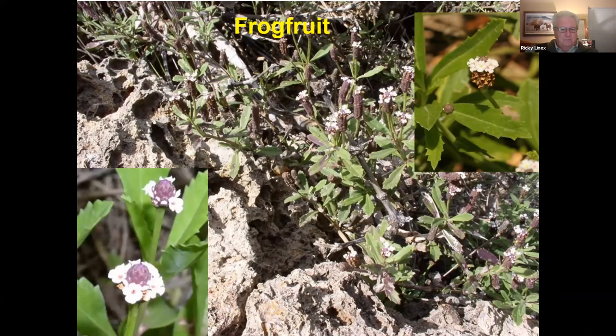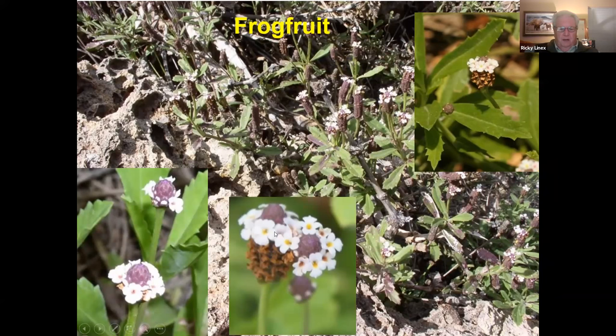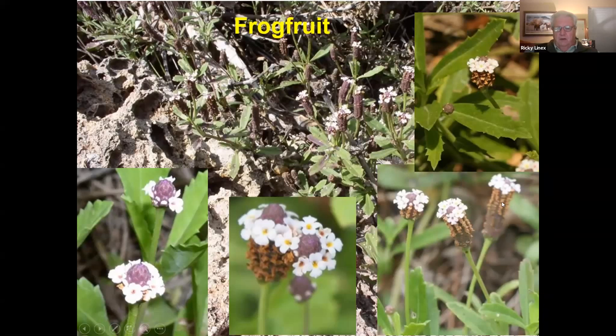But again, look at the small flowers. As we go through the summer and the flowers mature, the flower head elongates, till in the fall, you'll have a flower head a couple inches long, like you see right here. So it's an interesting plant, very showy, flowers all summer. You should grow this one. You can probably look for it in bar ditches and you could dig this plant and transplant it.